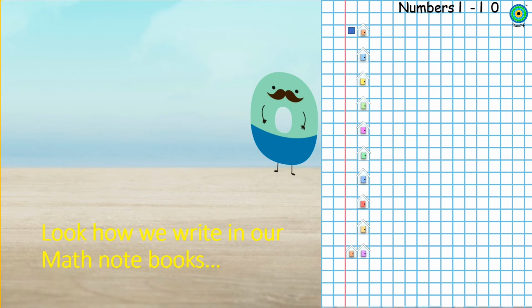Just as you saw, each number has its own place. Each number has a separate home. In the notebook, we will write each number in a separate box. Let's begin. We will write numbers from 1 to 10, one numeral below the other. We will leave one box below each numeral. 1, 2, 3, 4, 5, 6, 7, 8, 9, 10. For 10, as you can see, we will write one numeral in one box.